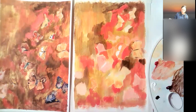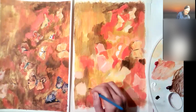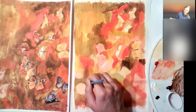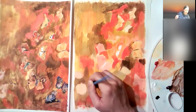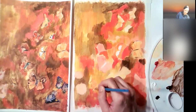So I just kind of follow my brush. When I grab the color from the palette, I know it has lots of paint, so I go to the places where I want it to sit more. And then I just continue with the brush.